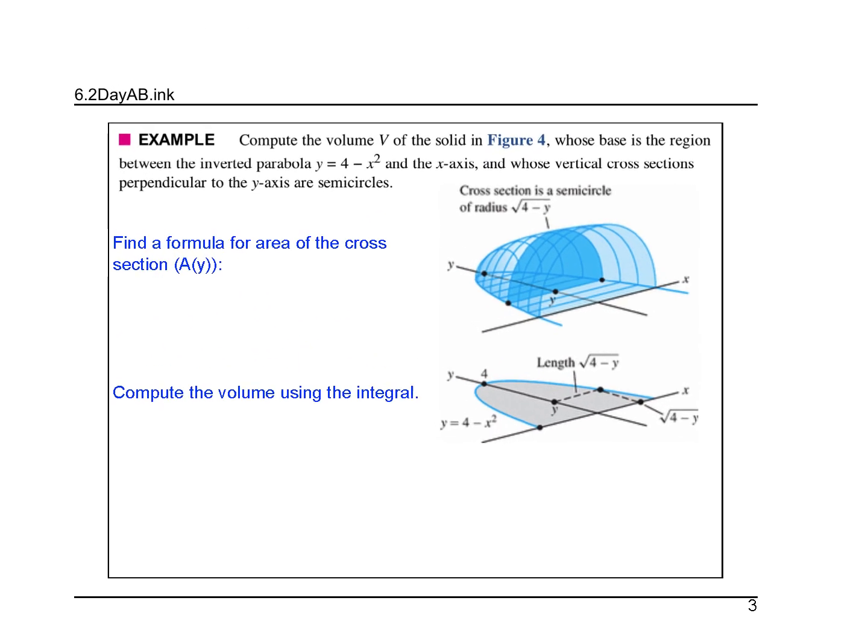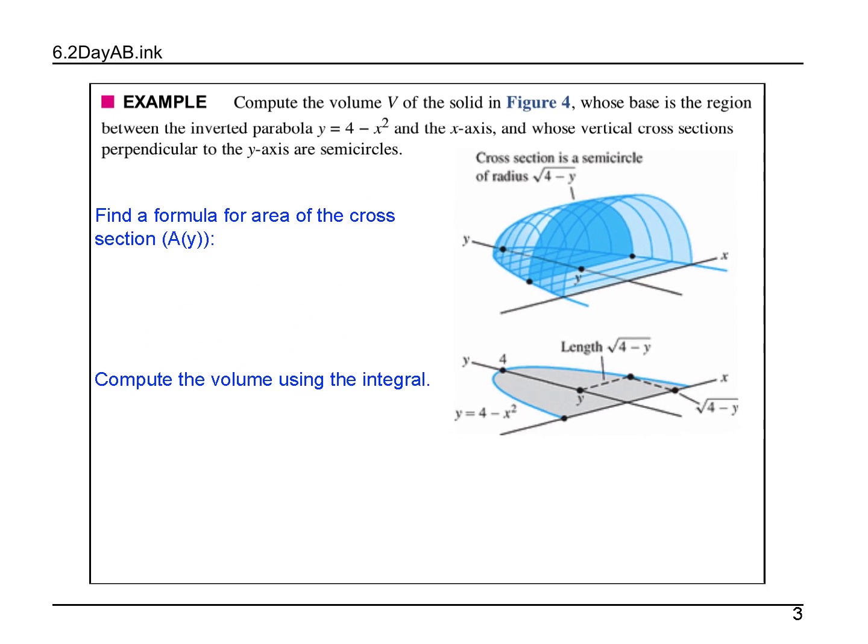Okay, so sometimes these pictures are given to us and sometimes they are not. This is our first example, and it gives us a good tilted three-dimensional space so you can see what we're looking at. The language of it: compute the volume, V, of the solid whose base is the region between the inverted parabola, y equals 4 minus x squared, and the x-axis. So that's the first thing that we would sketch.